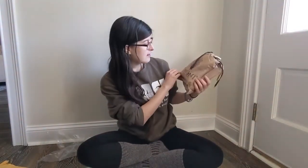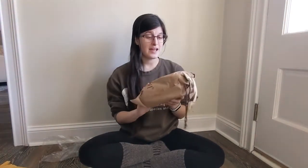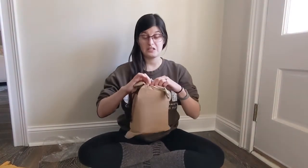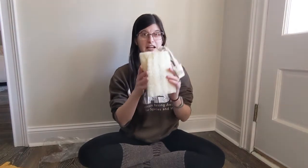The brand I got is Almuni? I think that's how you pronounce it. The bag is nice and really good for reusing, I think. It's made sturdy and all that. These are natural loofahs, so it's not those plastic ones that the store sells. They are a bit more expensive, but it's because it's an actual plant.